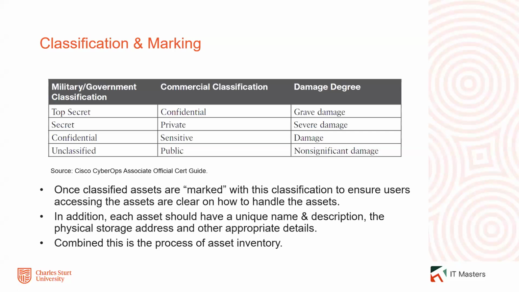So we've got to remember these are quite strict definitions. Okay, so yes, something might be unclassified in the military classification or public in the commercial classification and not actually be made public. So it doesn't literally mean that if you've got it classified as unclassified or public, that you would then just make it freely available. It just means that if it was received or transmitted outside our organisation, we're not going to worry about it. So it can be disseminated to the public or it's unclassified, but that doesn't mean that it actually is made public overtly.